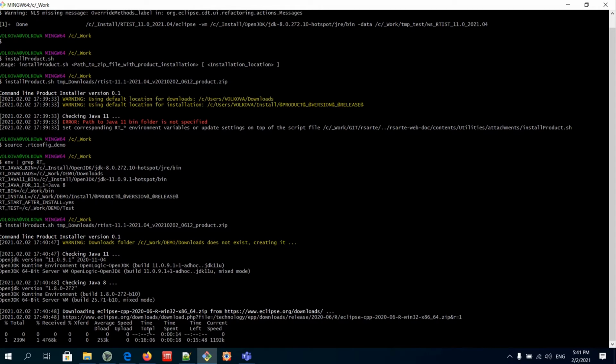And the first step that it does is downloading the zip folder for the Eclipse CPP installation from Eclipse.org. So if you already have that on your machine, then you just need to put it into the downloads folder, which you specify in the configuration.